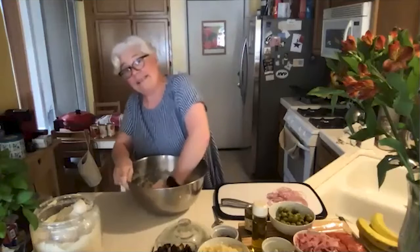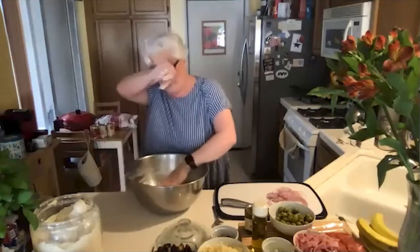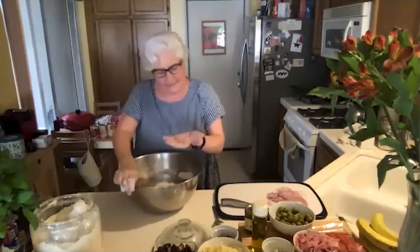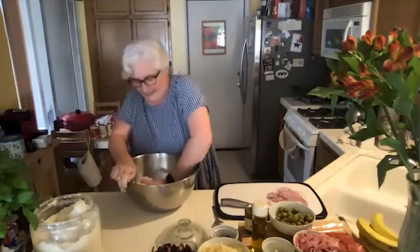Now, I confess that I like to keep it a little sticky because if it's a tiny bit sticky, it means that it's on the wetter side and I get a softer but also crunchier on the outside kind of pizza.